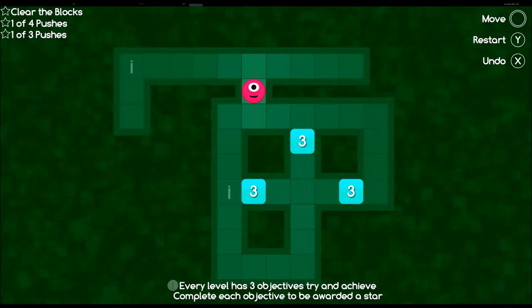Every level has three objectives. Try and achieve. Every level has three objectives. Try and achieve. Complete each objective to be awarded a star. Okay. Oh, that's the top left-hand corner. So you get a star. If you only get three pushes, you get a star. Well, my guess would be if you clear the blocks, you get a star. If you finish it in four pushes, you get a star. But if you finish it in three pushes, you get all three stars.